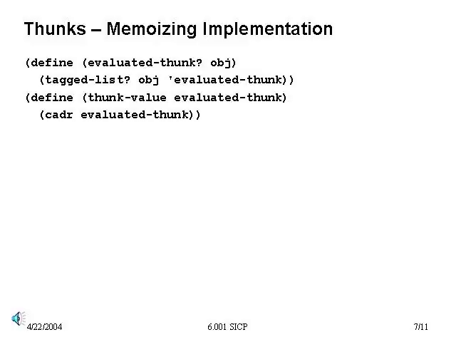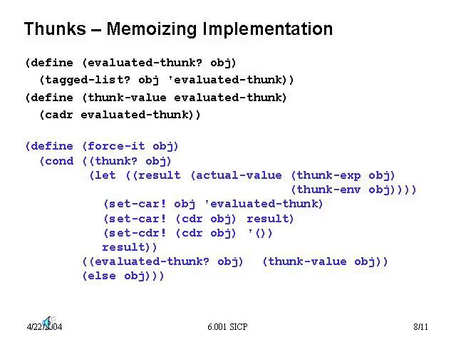Well, it's pretty straightforward. Notice we're taking a particular data structure, a thunk, and we're adding some components to it. In particular, we now have a thunk that can be evaluated, so we'll need to have a way of checking that with a predicate. That'll just be a tagged list check to see if the first part of it, the tag, is the symbol evaluated-thunk. And we'll have to have a way of getting the thunk value out of an evaluated thunk, which we'll do by grabbing the right piece of the list structure. This simply goes hand in hand with the parts we had earlier for thunks themselves.